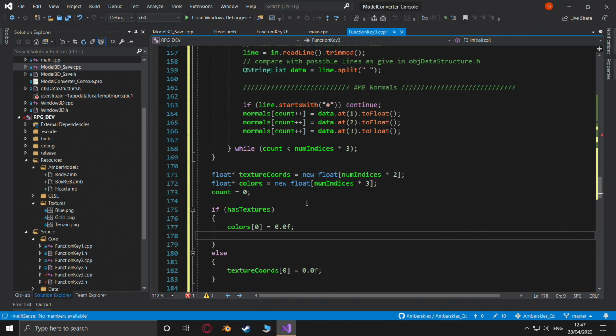Can cheat. Oh dear. Can't use size of on that. It ain't gonna work.